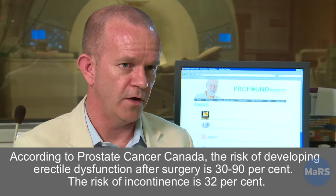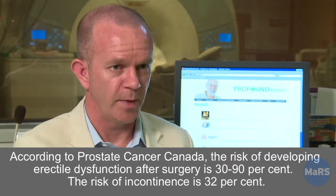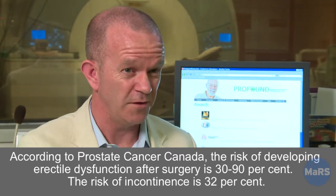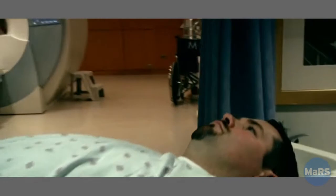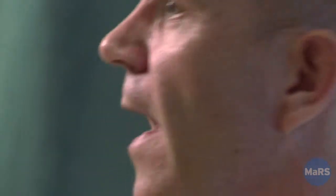The dirty little secret of the industry is if you look at all of the accumulated papers and analyses, there is an extremely high level of either incontinence or impotence suffered by the patient post-treatment. And we are talking, depending on the technique, in the 40 to 50% range. If you can see the target organ better and you can treat what you are trying to treat more accurately and more precisely, you have an infinitely better chance of treating the disease and leaving the man as a complete man post-treatment.